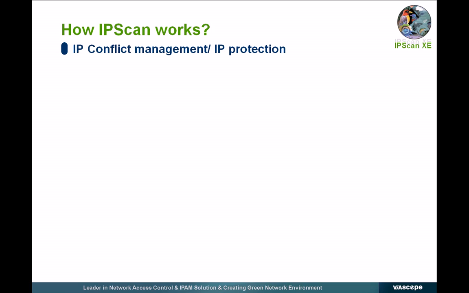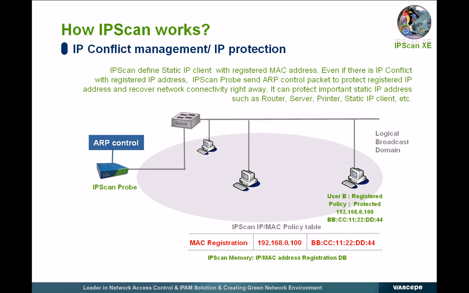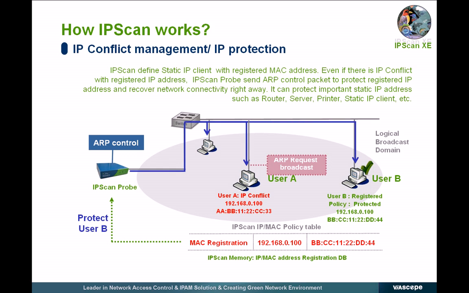Now, let me talk about the strongest IP conflict detection and protection policy that IPscan features. IPscan checks if the user performs the policy based on the information of all users in the monitoring range. Let's assume that we have user A and user B as in this figure. User B is one who is protected by the IPscan policies. If user A and user B try to access the same network using the same IP, an IP conflict occurs inevitably. If this conflict happens, neither user A nor user B can access the network. IPscan detects this conflict and informs all network devices in the same broadcast domain, for user B's sake, that user B is the first owner of the problem IP. As a result, user A can't access the network while user B regains access to it.